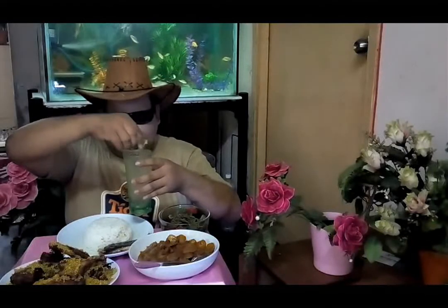Again, in another episode, another recipe. Today I make serunding duck, or we call it itik serunding. It's the most popular among Javanese people, or we call it bebek serunding, or sometimes people cook it with chicken. Okay, so now let me get my drink. I mean, this one is lime juice.